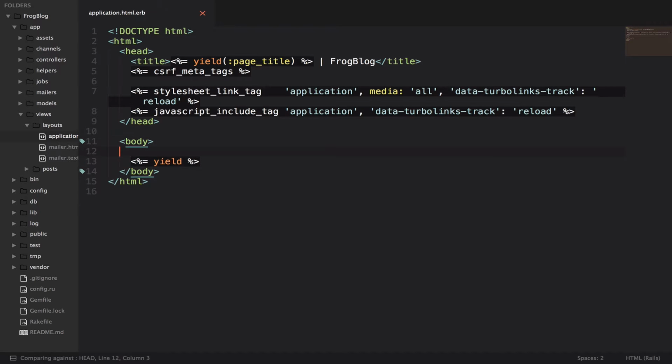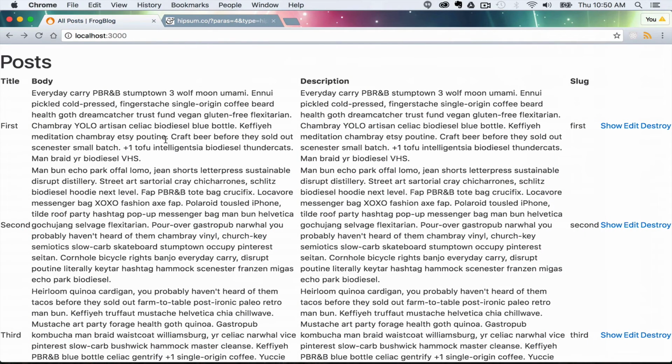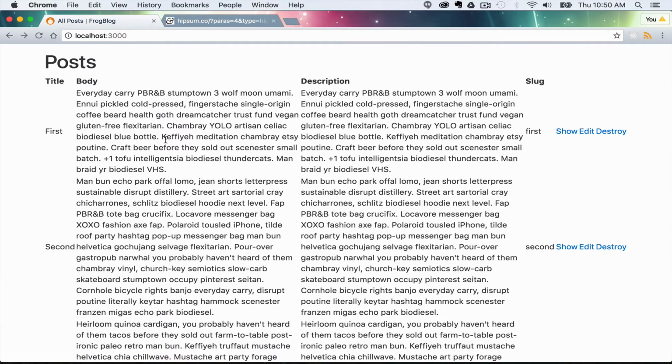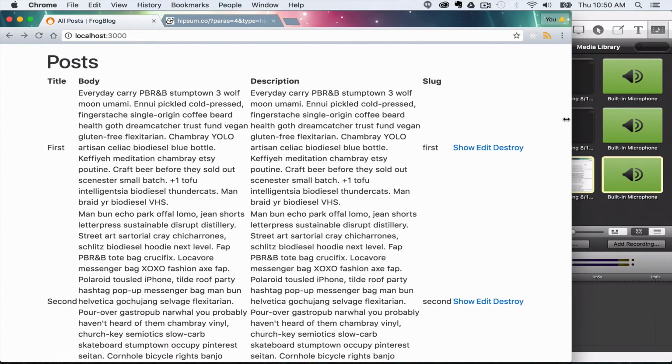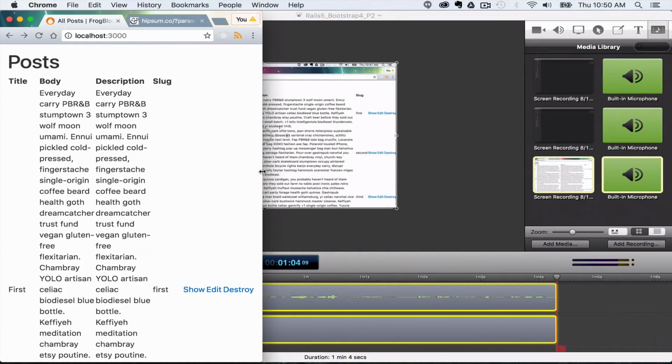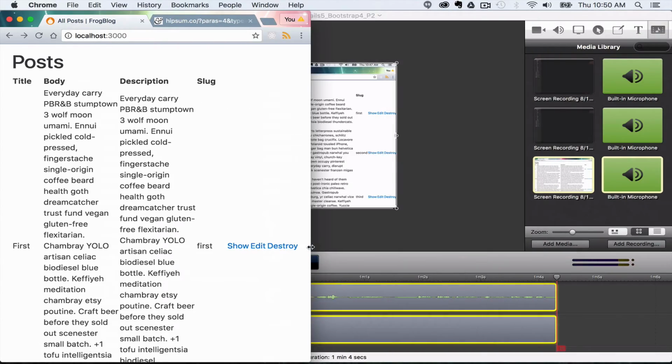So the first thing I want to do is put a div with a class name container. This is another handy Sublime Text trick. If you type the tag you want and then dot class name and hit tab, it will just make it for you. So what this is going to do is it's going to edge in our content a little bit if I refresh. So the container is a responsive utility. As you drag in, the container resizes itself so that it keeps your content in there.